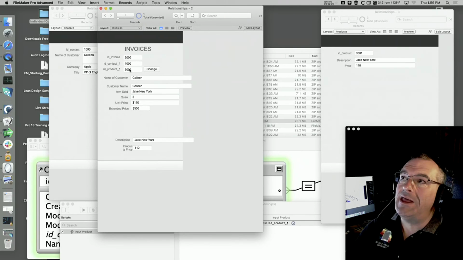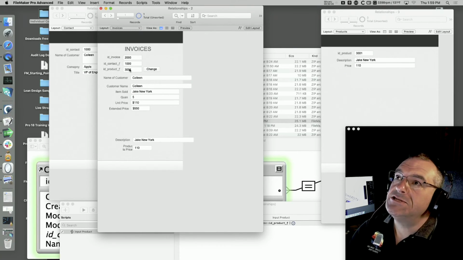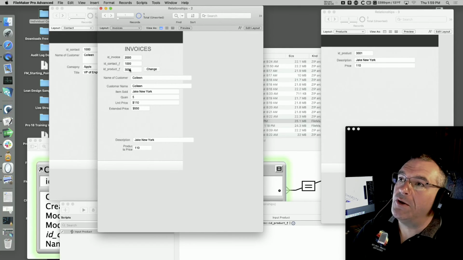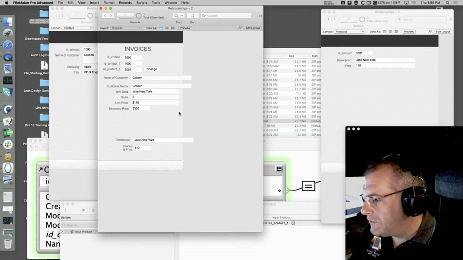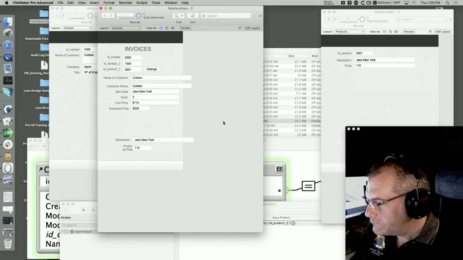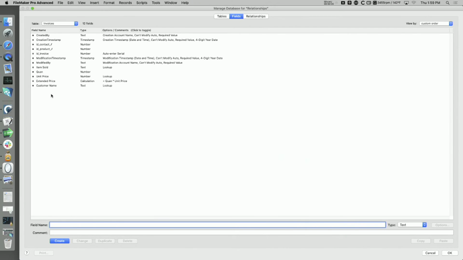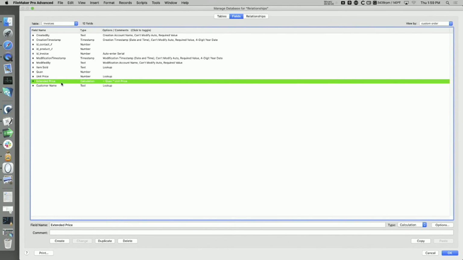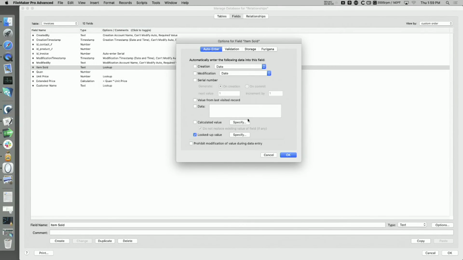And then I'm evaluating how I want to say this to you without people being lost. You can do an auto enter calculation, which is a one-time thing. So just for giggles, we'll go to the items sold. I'm going to go to field definitions with my keyboard shortcut. I just want to open up their minds a little bit to the possibilities, but I want the item sold, which is the description.